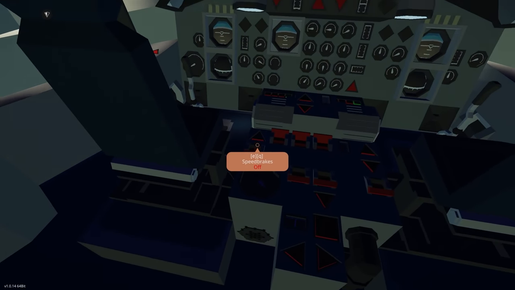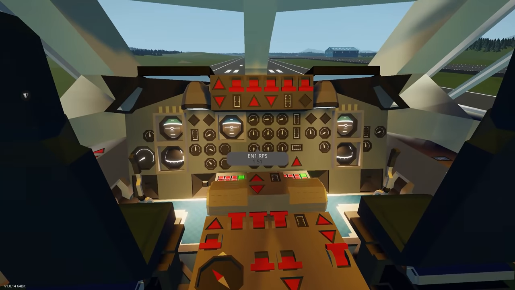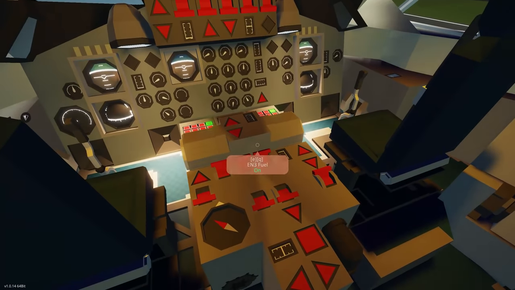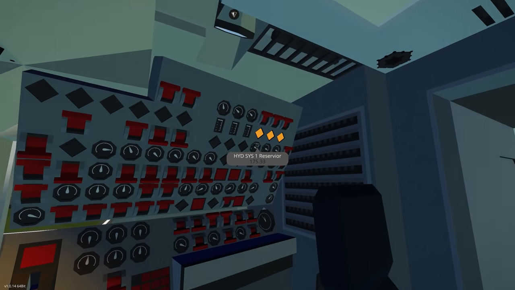What about some lights inside here? So speed brakes, galley lights, no. Cabin lights, no. Dim, no. Center pedestal. Ooh, that looks fancy. That's quite nice. It's fine. Throttle up and down, not yet. Altitude holds, we'll get that sorted out in a few minutes. I think everything else is pretty much good.